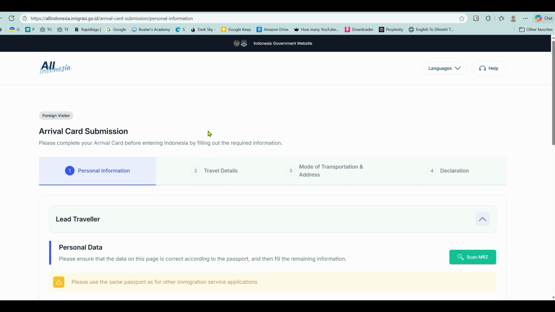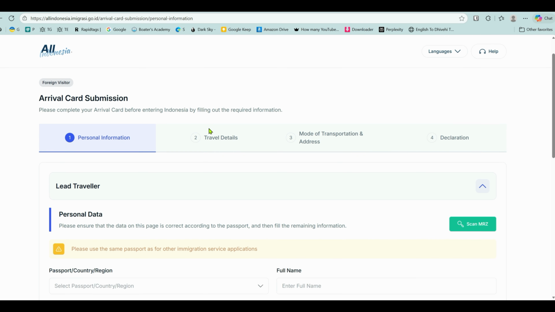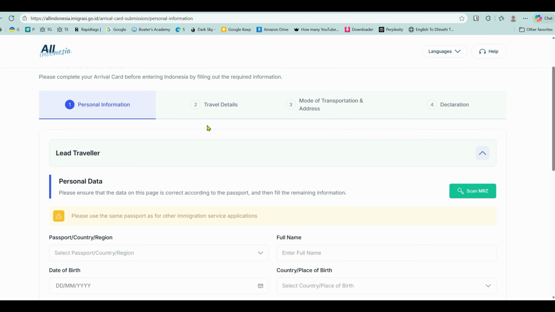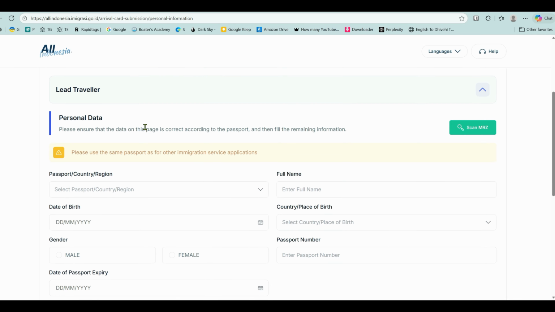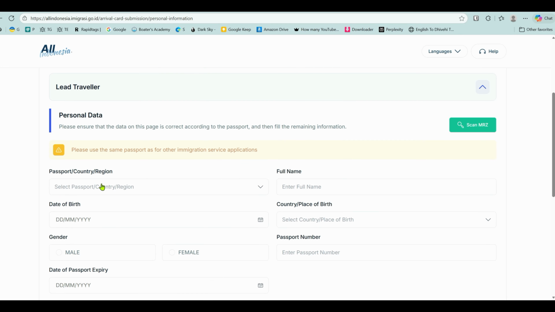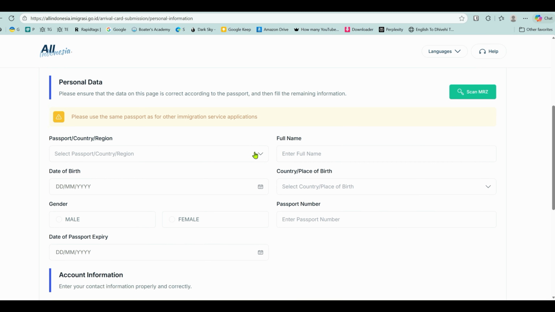Now this is the form you need to fill out, and we're going to do it step by step together. The first thing you're seeing is personal information, and the lead traveler is the main traveler. For the passport, please use the same passport as for other immigration service applications. Select passport country.